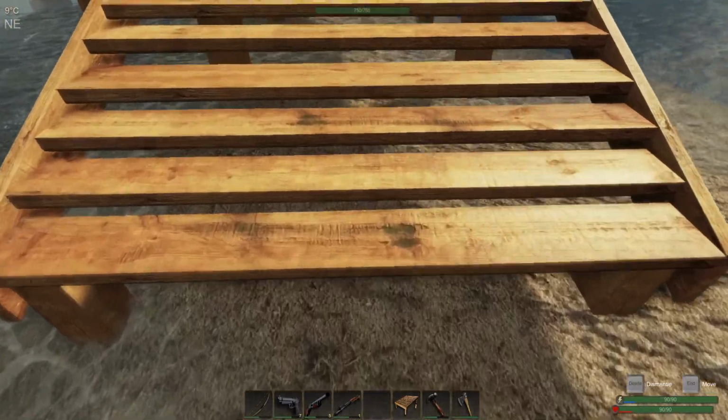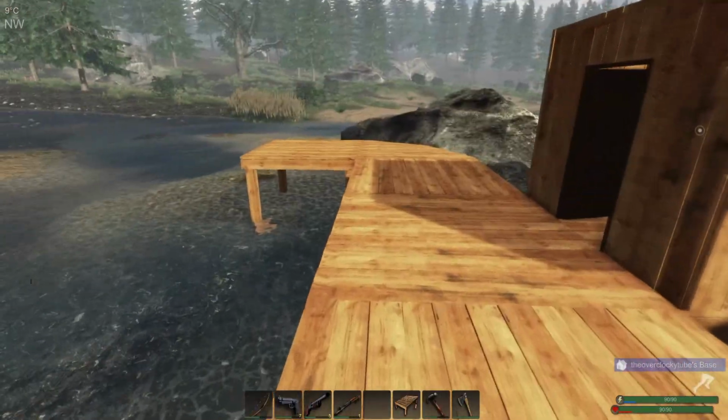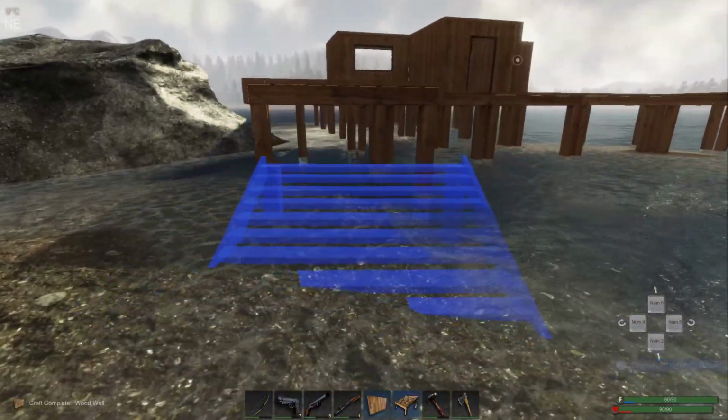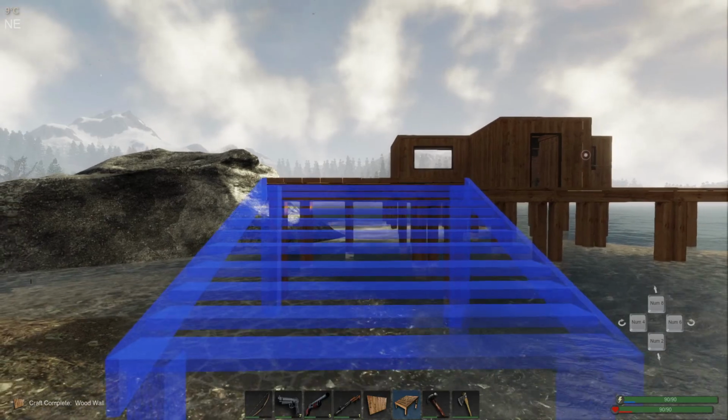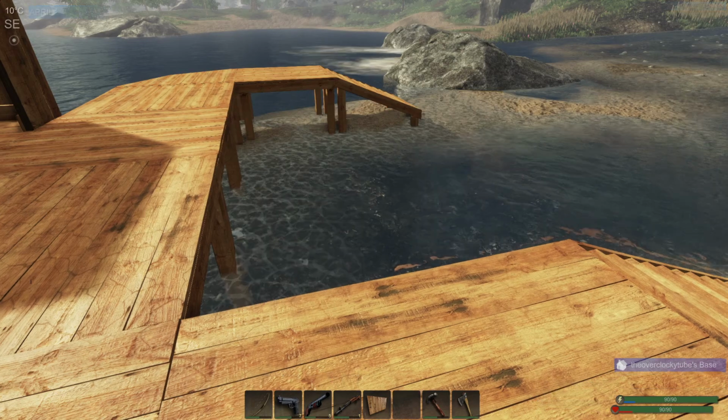Okay, I mean, this looks cool. I gotta give a little bit of a jump. Maybe it's good that we give a little bit of a jump, because I don't think bears will get on it then. Apparently bears enjoy climbing on stairs. Well, in this game, most apparently. So let's quickly see. Oh, there's our wall.